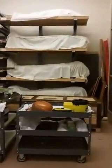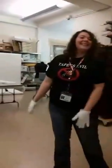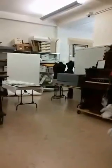All right, welcome. It's a little bit brighter in here, but the lights aren't on all the time. We've got a lot of stuff up here that we want to make sure stays safe, so it gets to sleep in the dark a lot. What you guys are seeing is the first look in the collection storage up here. You probably can see a lot of boxes. Some of them are full, some of them are not.